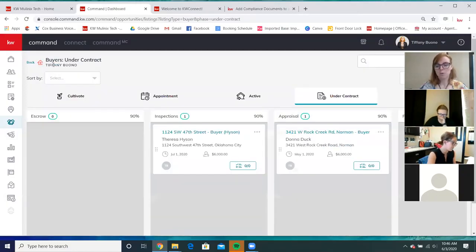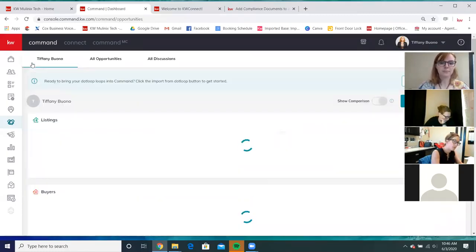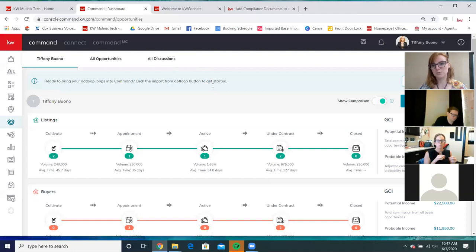And then lo and behold, we ended up having an issue and we had to pull it back into the under contract in order for them to continue to add paperwork to it. They hadn't finished their checklist. The checklist was gone because they moved it, and needless to say, it was a bit of a hassle. So I highly recommend adding a stage that says closed in progress in the under contract, where you can still work on it and get everything in there and submit that to the MC before moving it to the closed section, because then it won't be searchable for us.